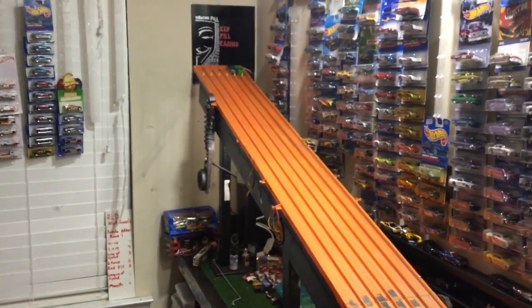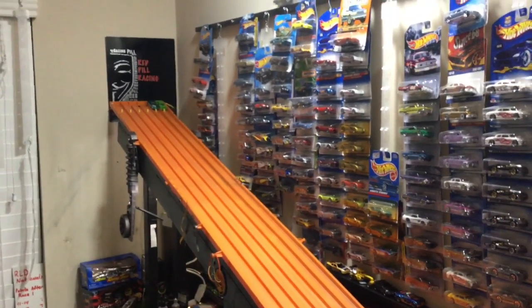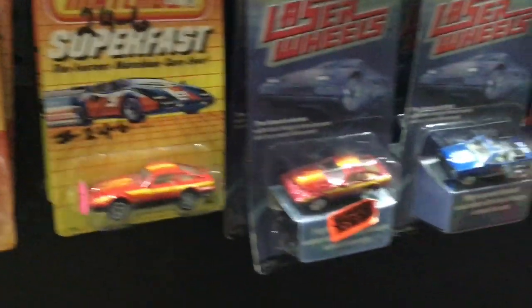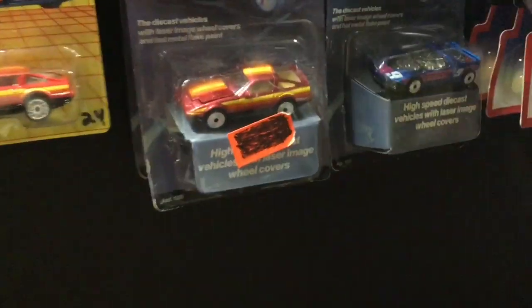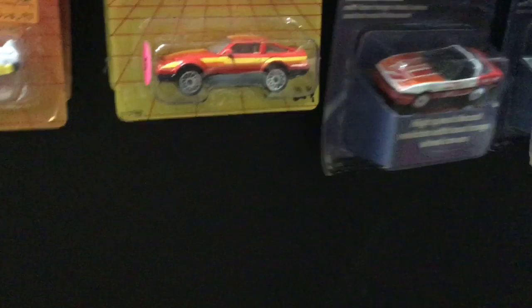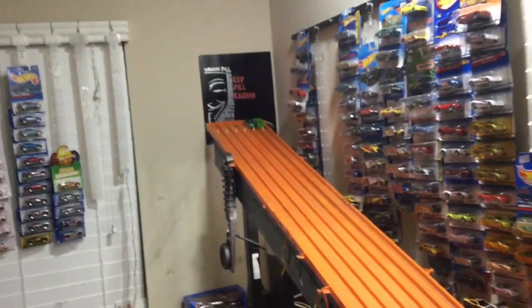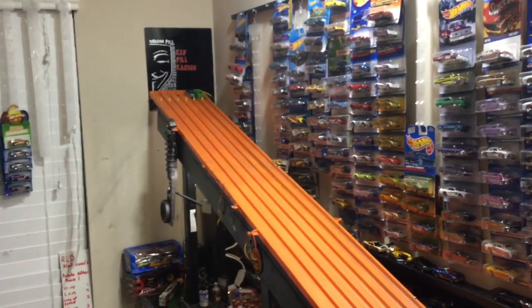I did mention plenty of times they are not good fresh out of the pack, and also I've mentioned that those boxed laser wheels seem to be better than the ones that come in the package like these. Got some new ones in today, actually. So got these small wheel version of that Datsun, so interesting. Let's see if they speed up, if they slow down, if they stay about the same. It'll decide if we're gonna run them anymore before we graphite them. Let's do it.